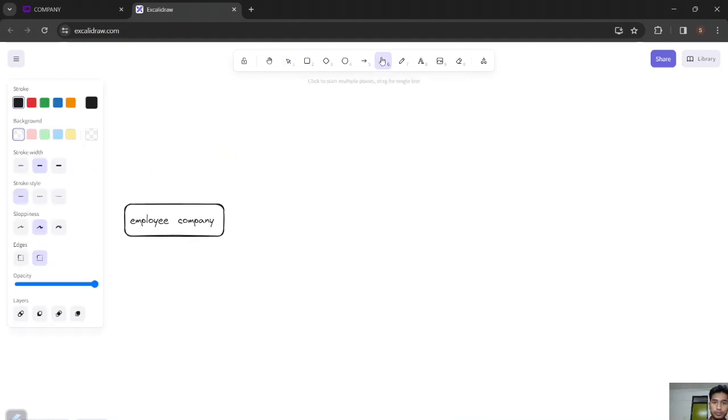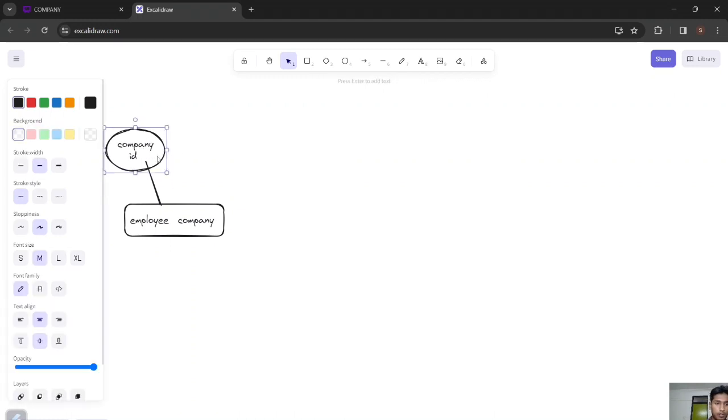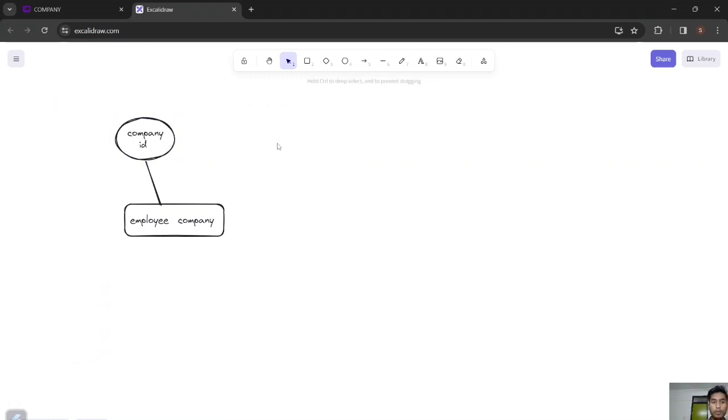First attribute will be company ID. Let's make company ID. This is our first attribute.